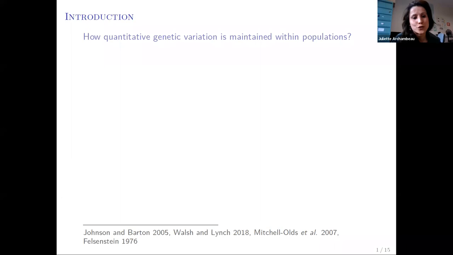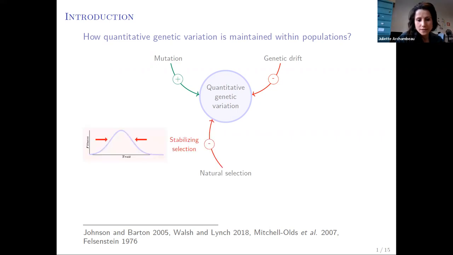It was about the maintenance of quantitative genetic variation in populations of maritime pine. Most complex traits show substantial heritable variation in natural populations, but how evolutionary forces interact to maintain such variation remains a long-standing dilemma in evolutionary biology and quantitative genetics. Mutation and genetic drift have straightforward roles: mutation generates variation while genetic drift eliminates it. But the effect of natural selection is more complicated. Stabilizing selection is expected to deplete quantitative genetic variation, shown here on the graph of fitness as a function of phenotypes. Selection removes individuals with the most extreme phenotypes, thereby reducing quantitative genetic variation.